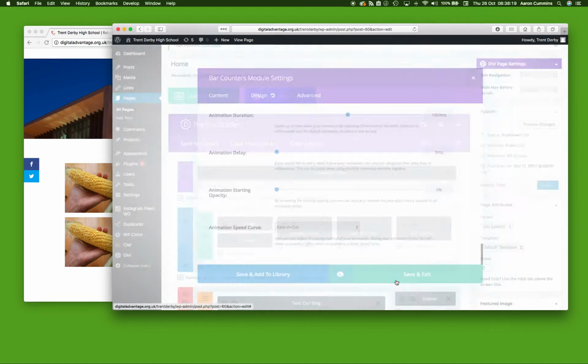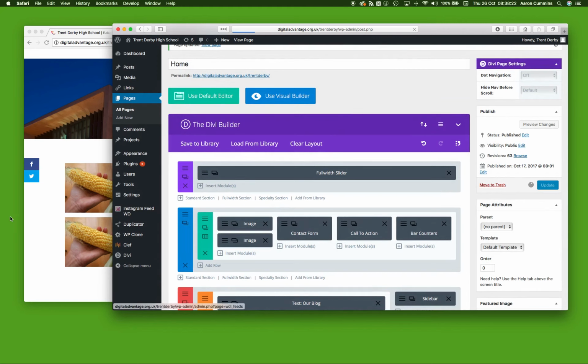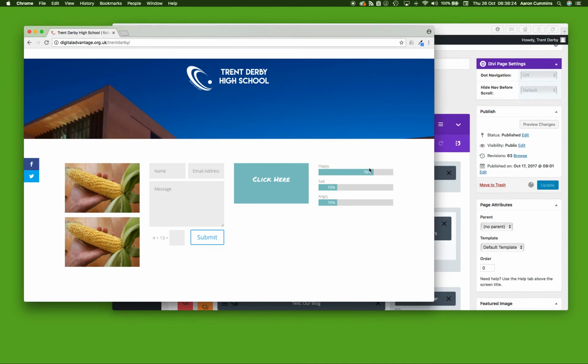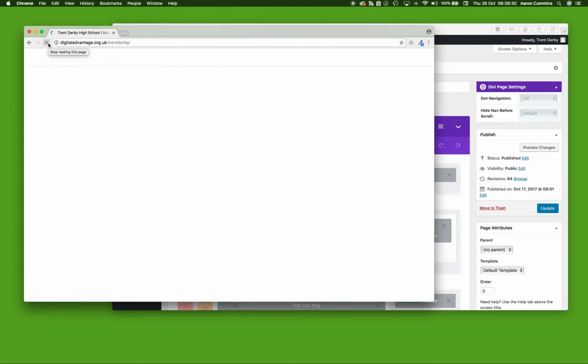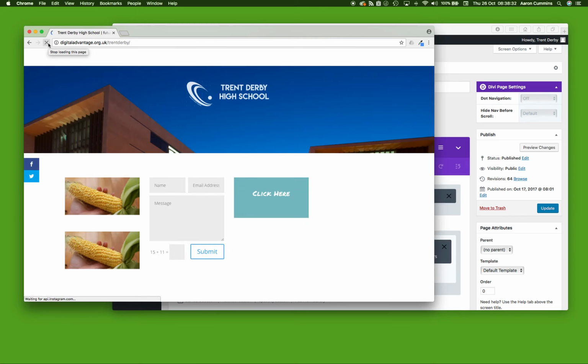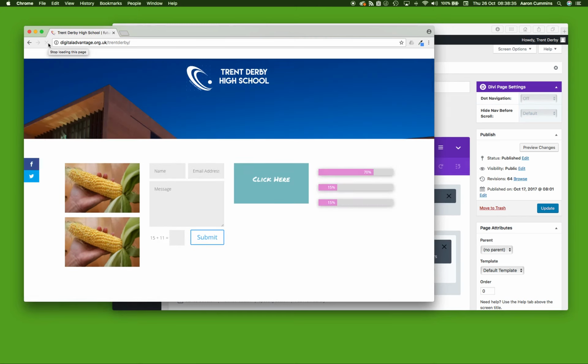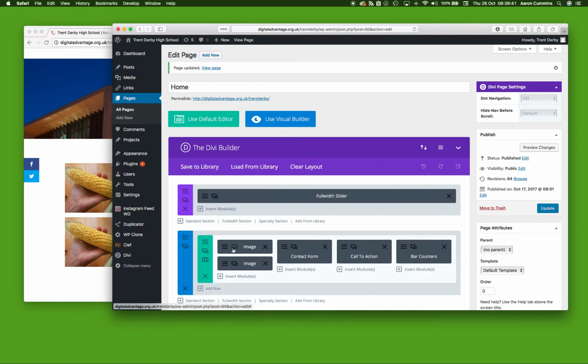The animation delay. Let's press save and exit and update. And let's see what that does to this box just over here. If I press refresh, wait till this one loads, press refresh. And then it faded in, you can see the shadows on it, and we've changed the colour. So there's lots of different things you can do like this in Divi, and it's really easy to change them.